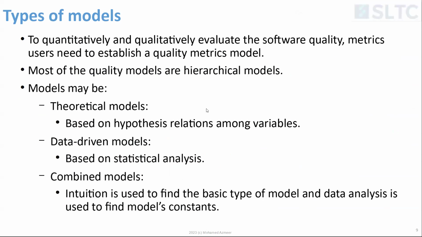So the theoretical model is based on non-numeric, most of the time very qualitative. Whereas the data-driven model is based on numbers, quantitative methods. We can also have combined methods as well. A good example for combined is user interface, where people might have certain colors they like, right? Some people like certain fonts a certain way. Some people like rounded corners. Some people like sharp corners.